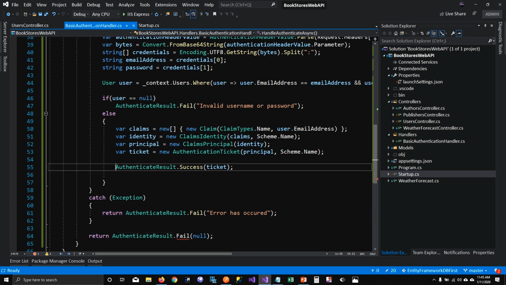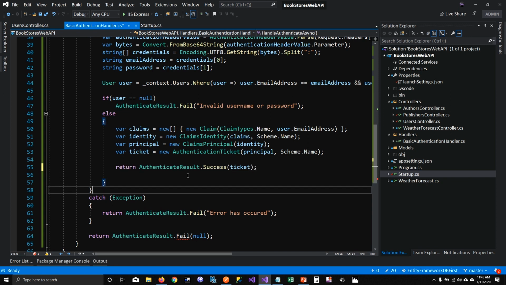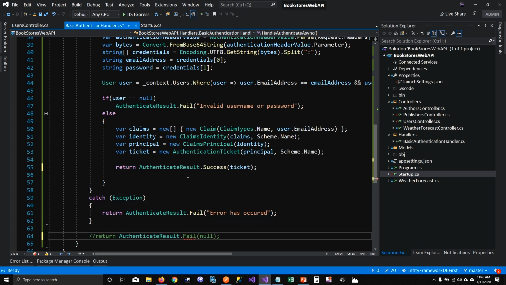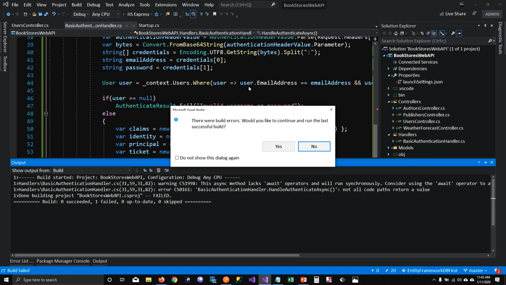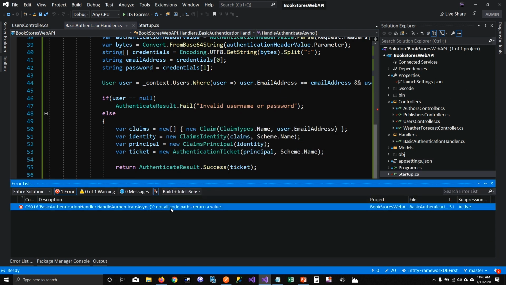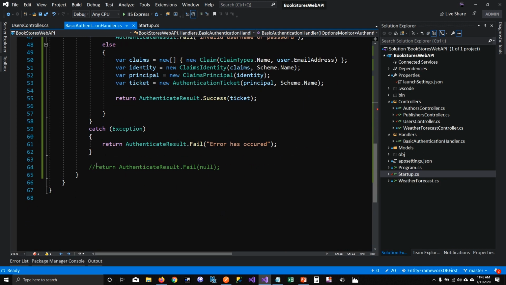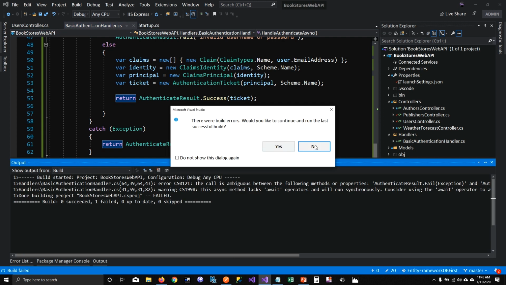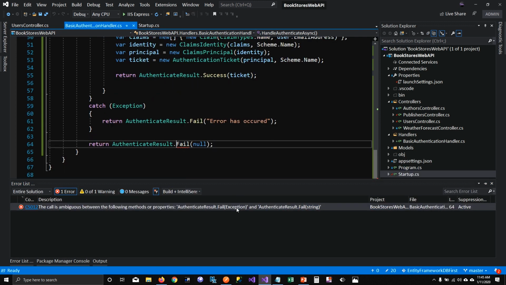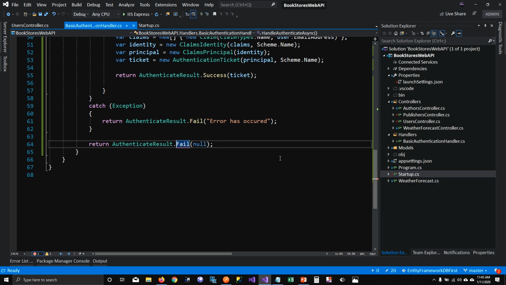Oh, we'll have to put some return here. That's why we're not getting it. Okay, there you go. Maybe that will be good. All right, let's run this. Maybe we do need to return here. For fail, we need to pass some string. There you go. All right, now it will work.